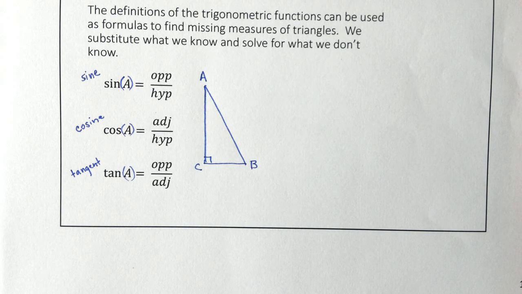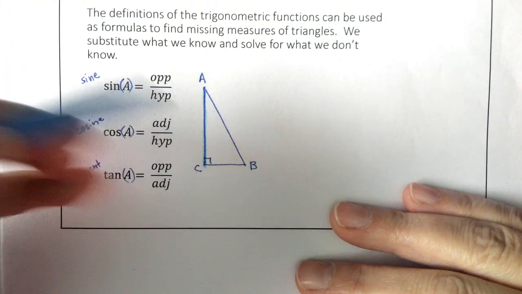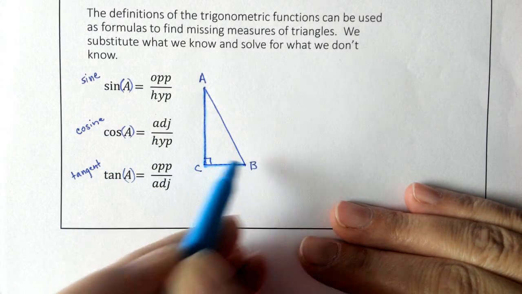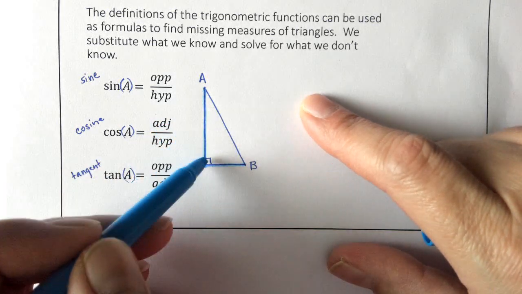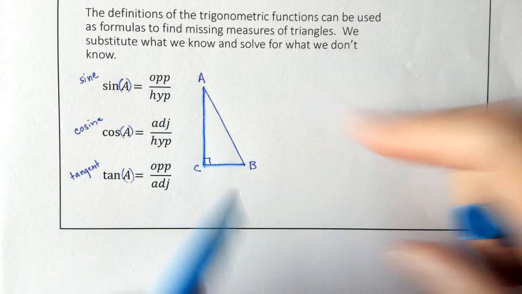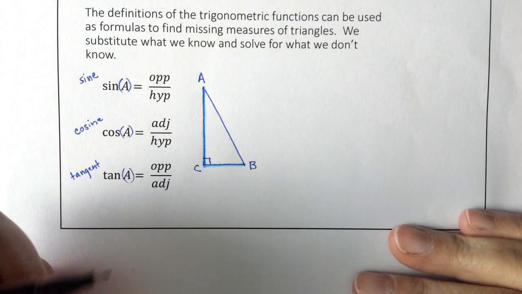The only thing challenging about writing a trig ratio is nailing down which sides are which. The very first thing that I would do before I evaluated any trig ratio is I would nail down where my legs are. So the two legs, just like we did with Pythagorean theorem, the two legs make the right angle. So the two legs are AC and BC. That means the hypotenuse is AB. Hypotenuse is opposite the right angle.